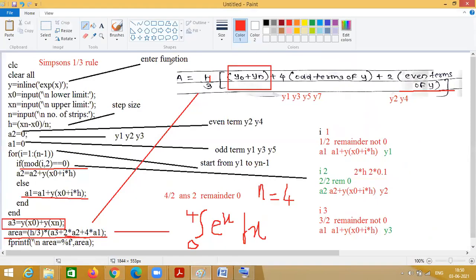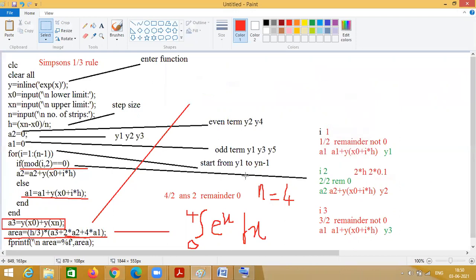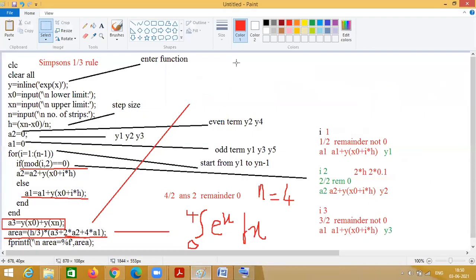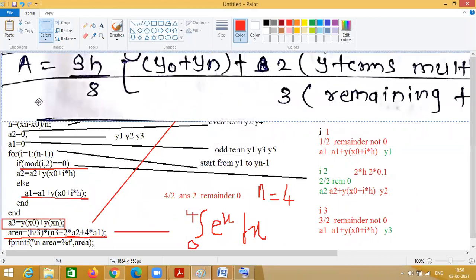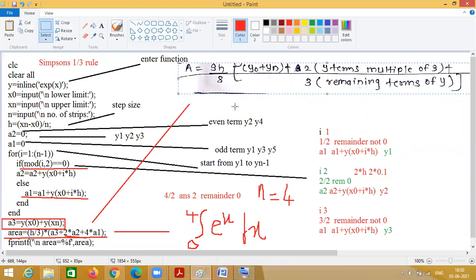I'll just show you. So this is the relation for Simpson 3 by 8 rule. It is quite similar to your Simpson one third rule, but here instead of h by 3, you can take 3h by 8.